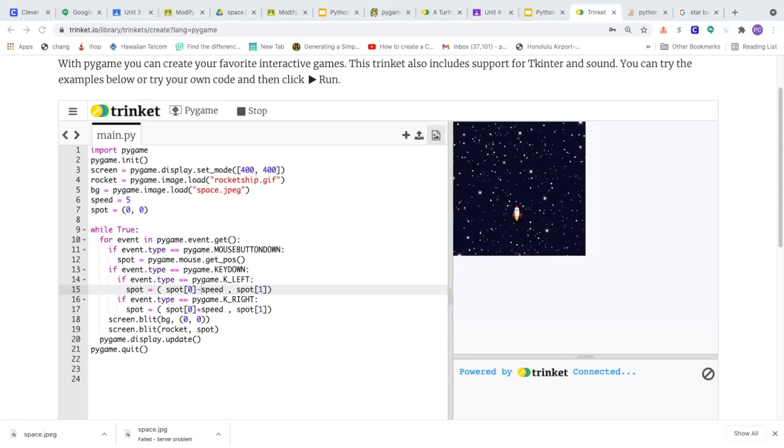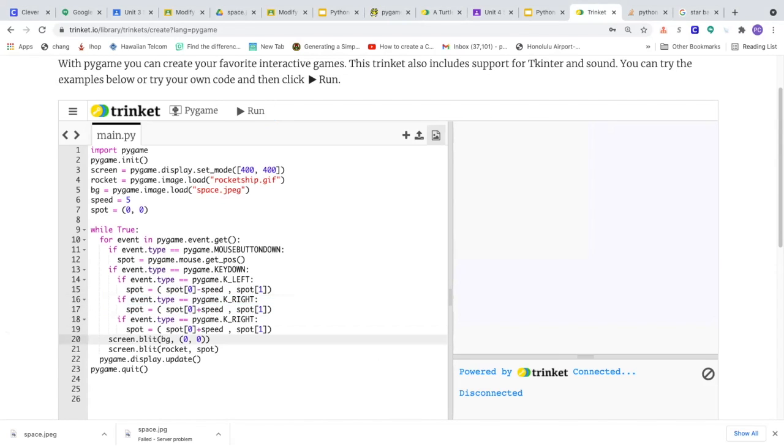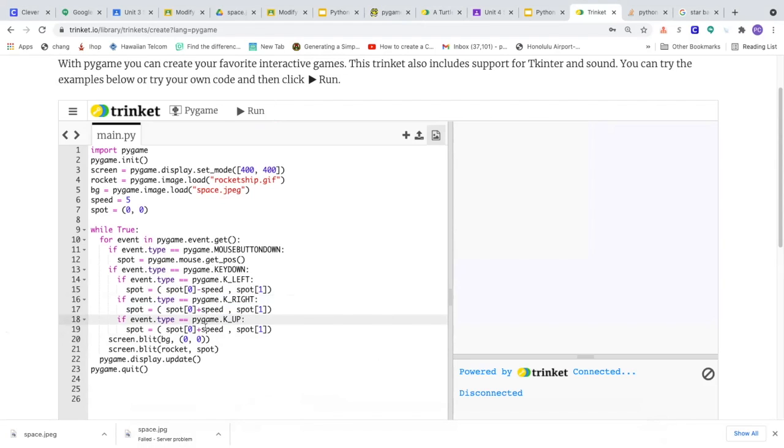With key down, left mouse down. Okay. Let me just try key left, key right. Let me just see if the others work. Key up. So up, key up. Here would be spot 1. Up means minus, okay? Minus speed.